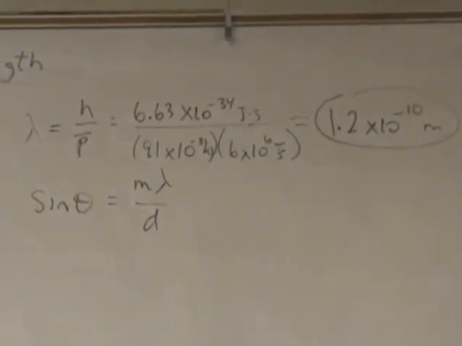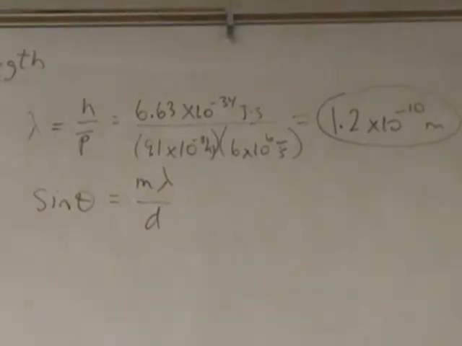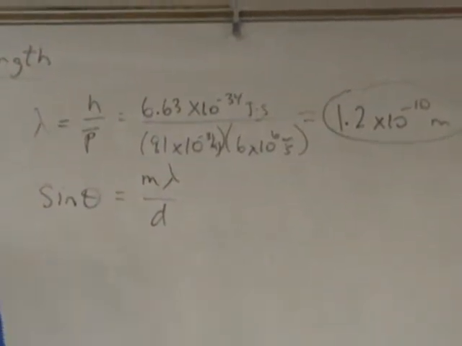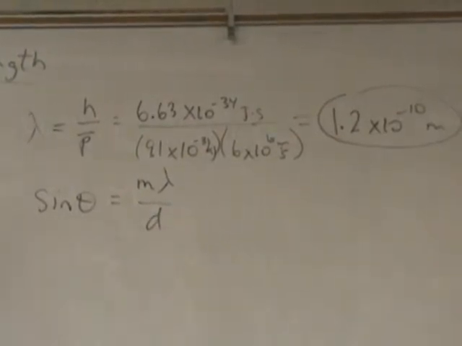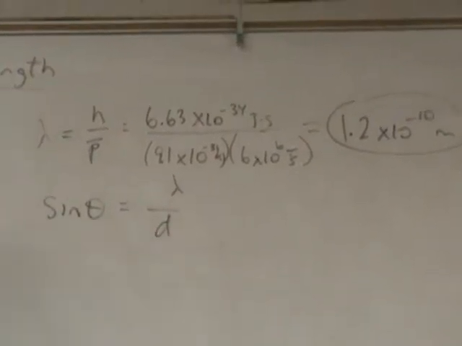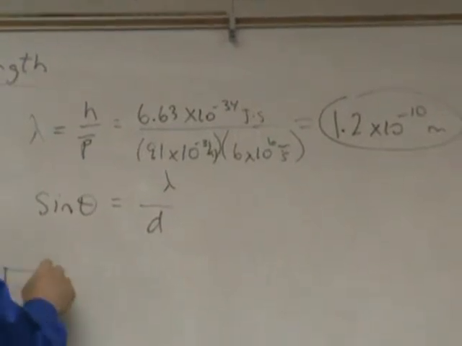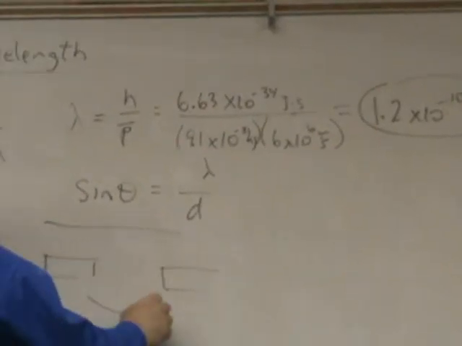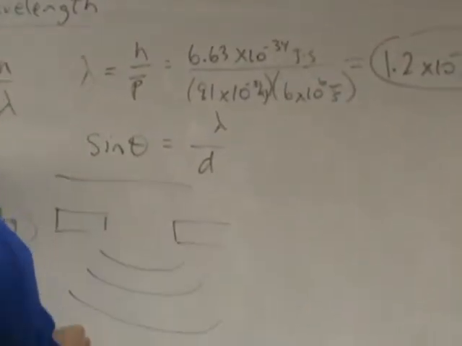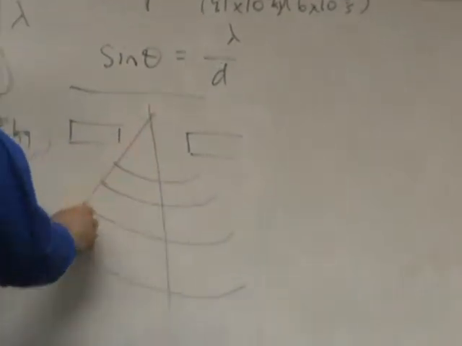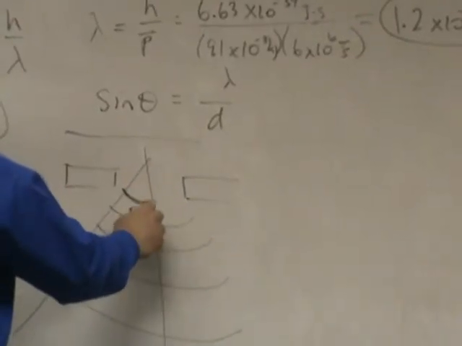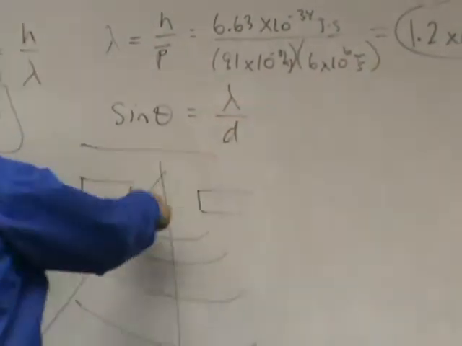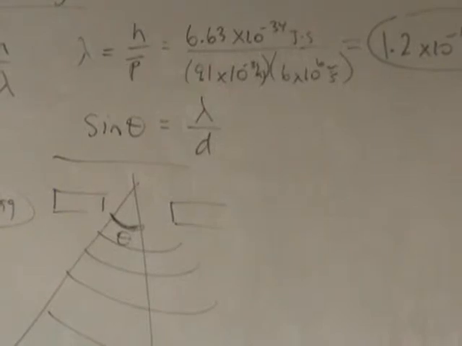If lambda over d ends up being like 1/2, then your angle of diffraction is going to end up... well, I'm thinking of diffraction gratings, but just diffraction itself. When you have a wave going through an opening, and then the wave ends up kind of going like this, and so you're able to say, okay, this is the angle of diffraction, then it ends up just being sine of theta equals lambda over d. That was the relationship we got with diffraction when we first learned about diffraction.